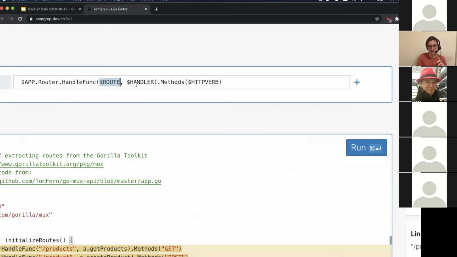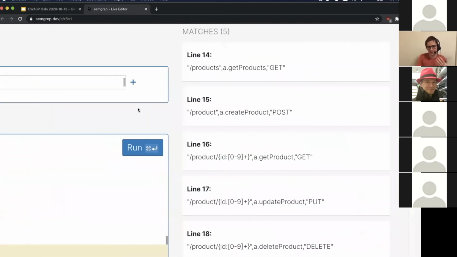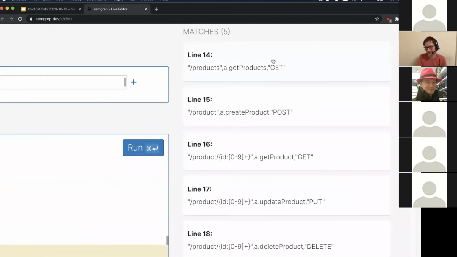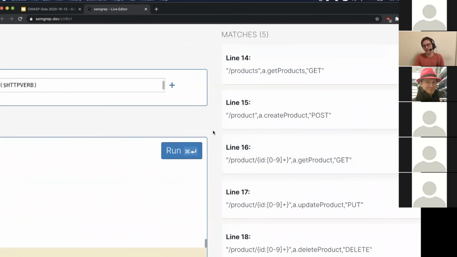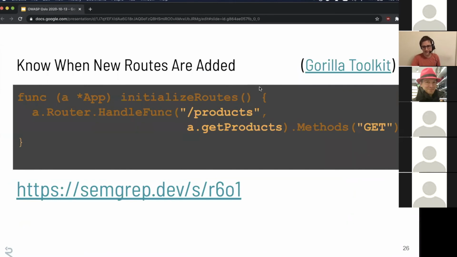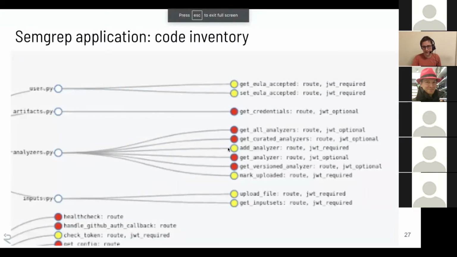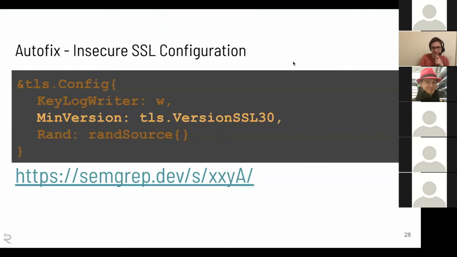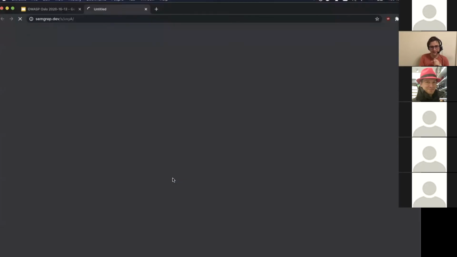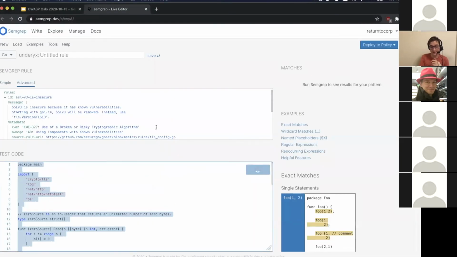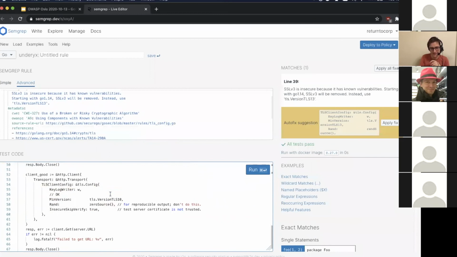The cool thing about these variables is that because they capture part of the code, you're able to use the route, the methods, the authentication status, the presence or absence of authentication, and so on, in whatever you're using to process the JSON output from Semgrep. And that is what makes it possible for us to have this view of all of our API endpoints.